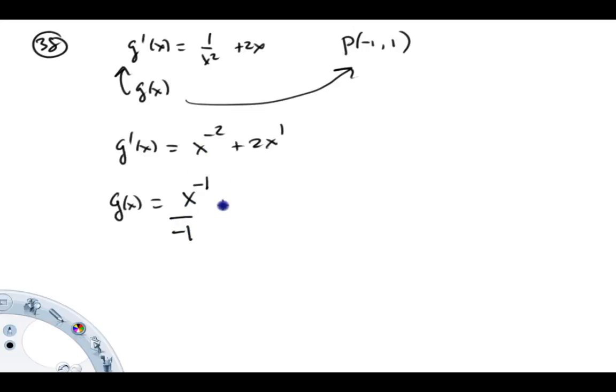All right, this term right here, plus 2 times x to the first power. Again, going backwards, I'm going to add 1 to the power, divide by the new power. And again, check it, make sure that the derivative of this is equal to this. So these 2's cancel, but when you differentiate, you'd multiply by another 2. There it is. And then x to the second power minus 1 is x to the first power.